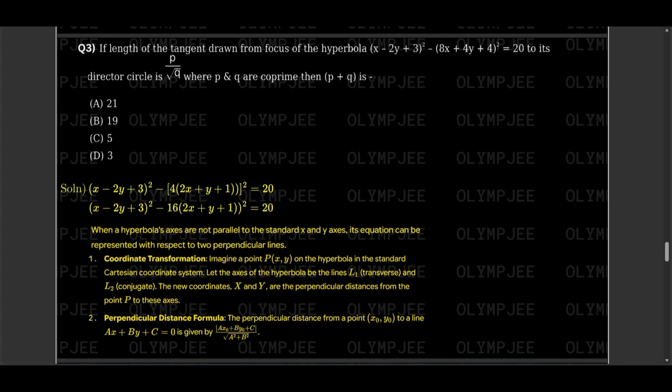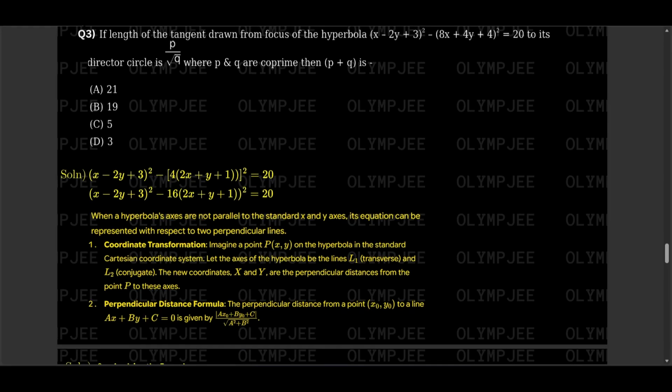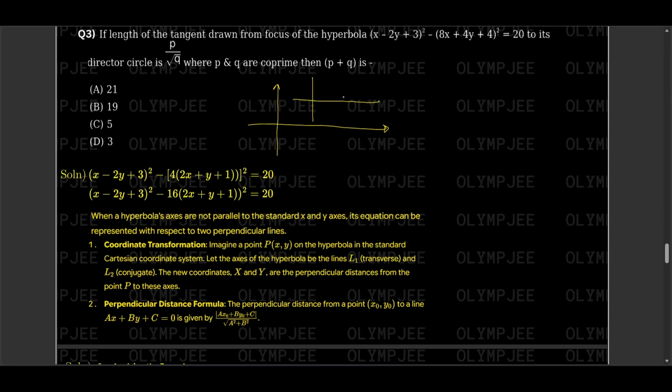Okay, so first we need to focus on the equation of the hyperbola that has been given. This is not the general equation of the hyperbola that we are familiar with. This is a special kind of variation of the formula of a general hyperbola. The general formula of the hyperbola that we are familiar with is when the transverse and the conjugate axes of the hyperbola are parallel to the x and y axes. So something like this. This is the vertex of the hyperbola, and something like this would be happening. This is when the general formula of the hyperbola works.